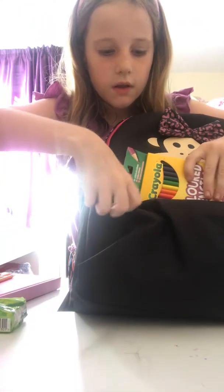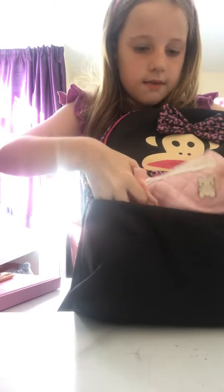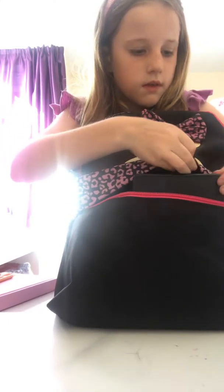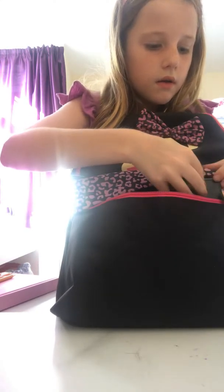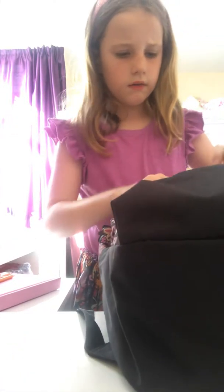And then we're gonna put the colored pencils inside. We're gonna put in the amazing emergency kit, and then the sticky notes. So then zip it up. Let me just see this quickly, guys. I just need to see what I'm doing.